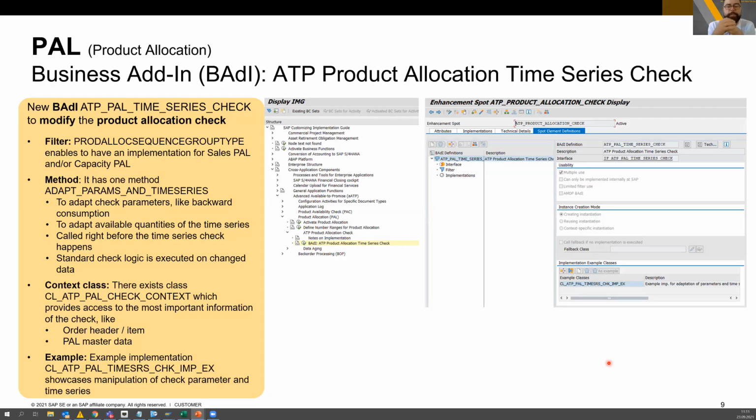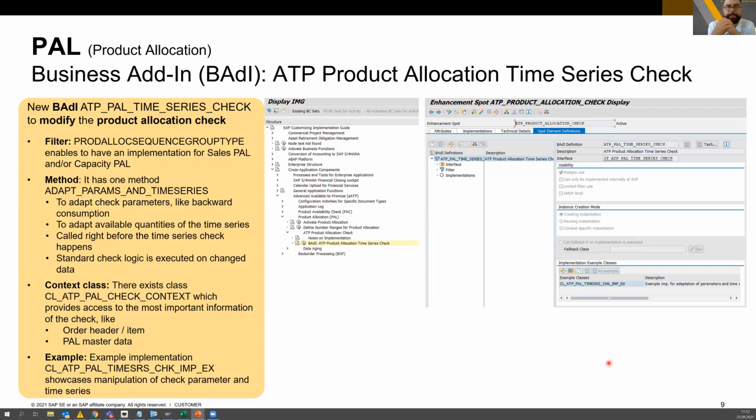If you are not satisfied with the result of a product allocation check, you can now manipulate this according to your own custom specific logic. This is the first BAdI. We will in the future also introduce additional ones. This is the first step in this direction.